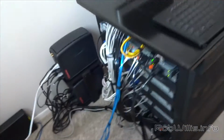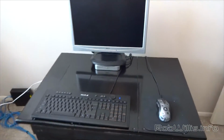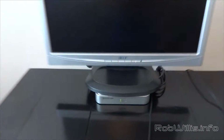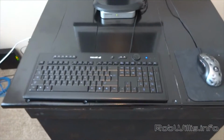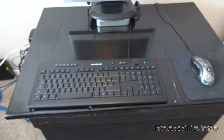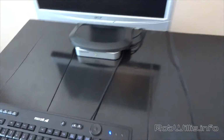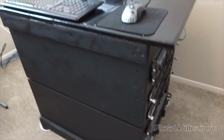I recently ended up building an entirely new rack setup for this, and I actually did it pretty cheaply using 2x3s along with some pine boarding and finished it off with a nice ebony stain. For my console setup, I have a 20-inch Acer LCD monitor along with a 4-port I/O Gear USB KVM, along with a USB keyboard and mouse. Nothing fancy there. And then I finished the top off with a few coats of polyurethane. It's kind of hard to see, but it's actually black and transparent on the top there. It's kind of cool looking. But all in all, like I said, I did it pretty cheaply, and it works really well for what it is.